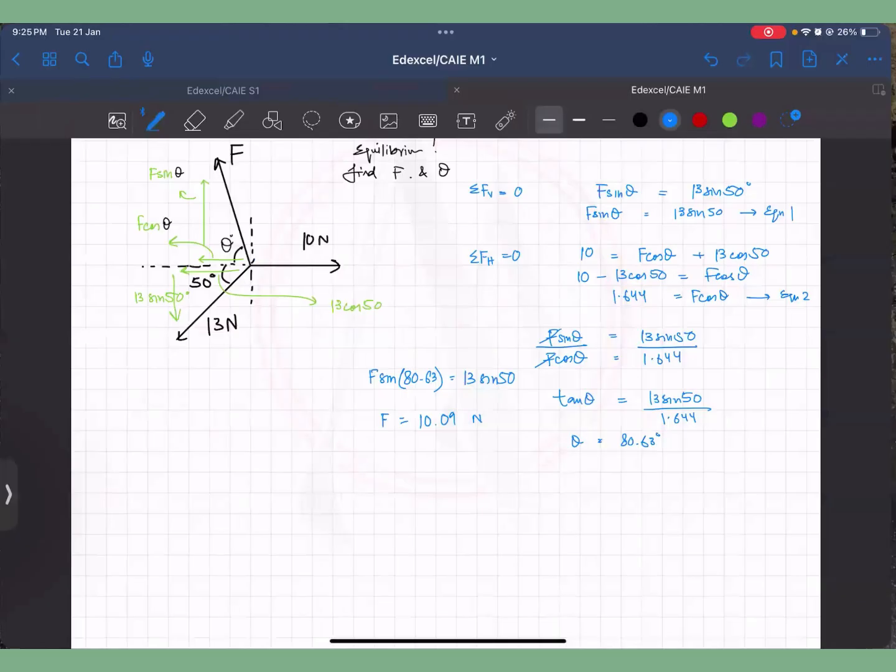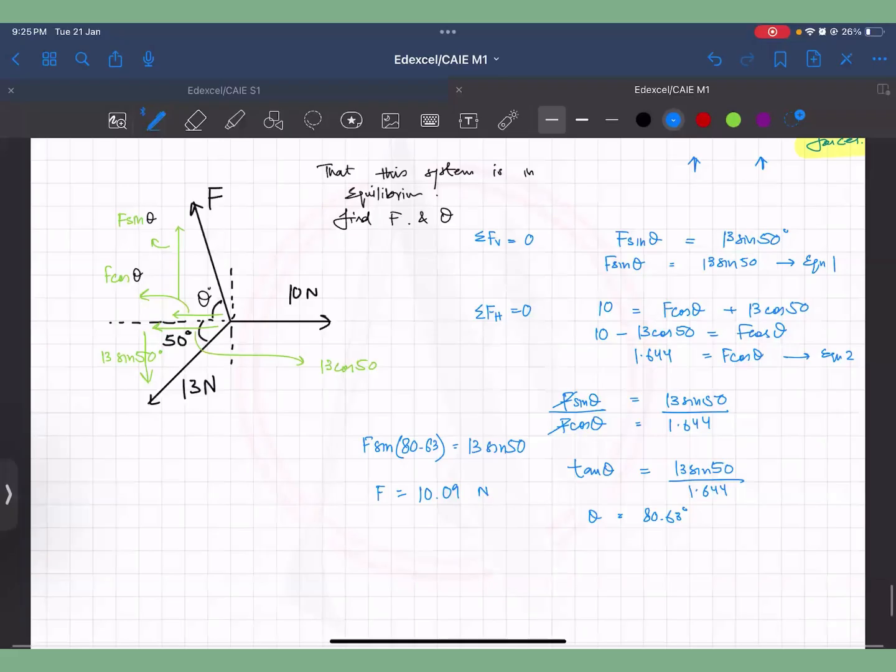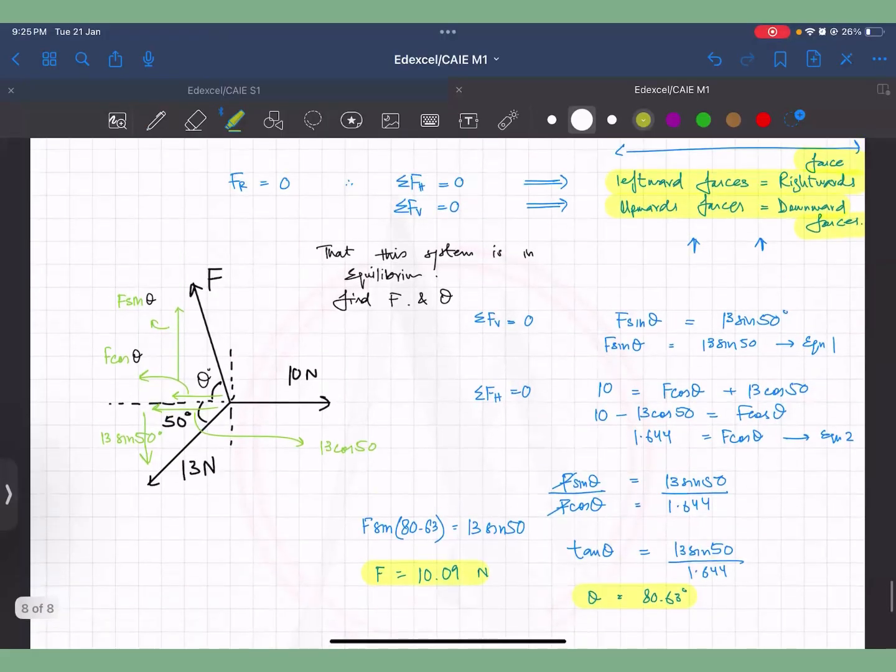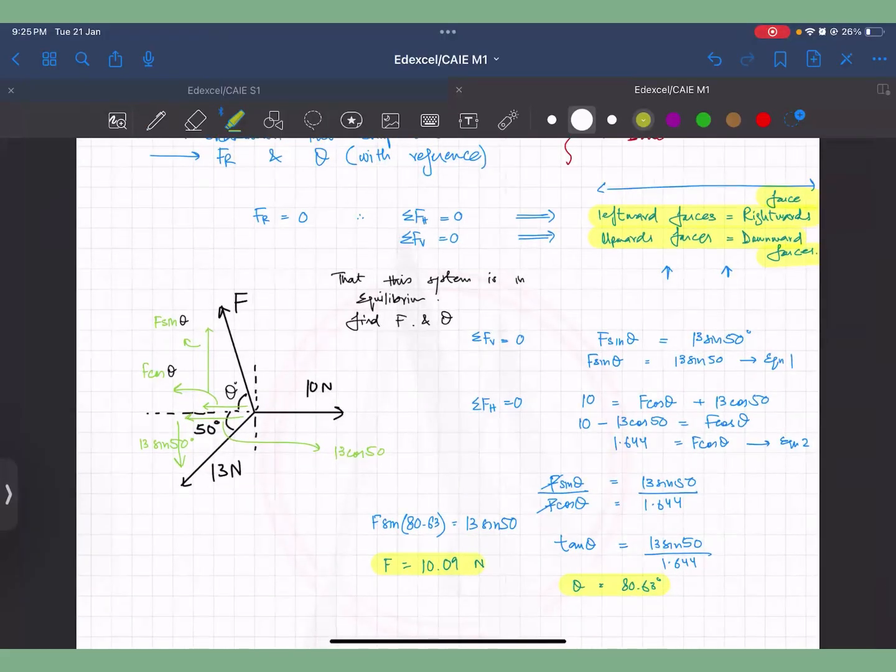This is a very past paper like question. So the concept is very, very simple. I don't think this is a very hard thing to understand. But if you have any questions, ask. So what are we doing? We just know that the system is in equilibrium. So we are forming an equation for the sum of vertical and the horizontal forces as 0, because it is at equilibrium. There is no resultant force. And this is another way of solving simultaneous equations, by dividing the equations.